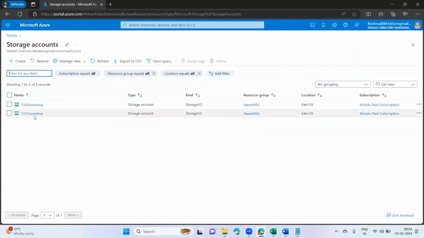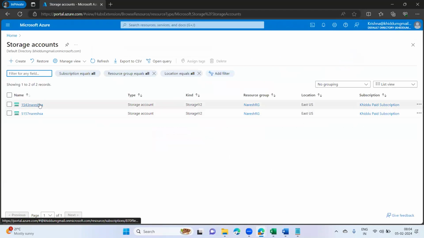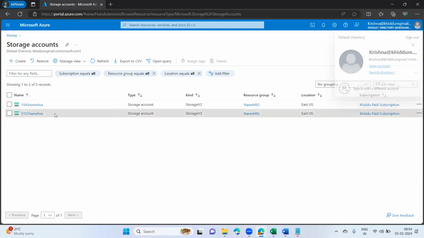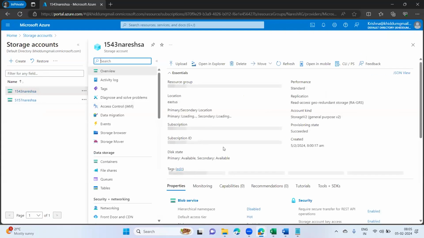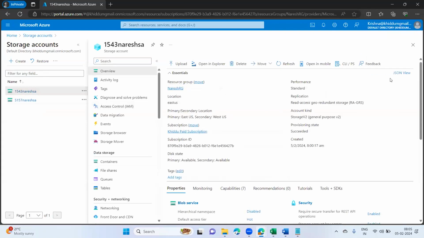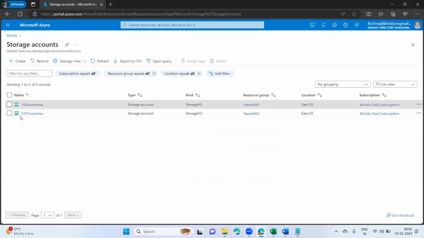See now, the 1543 storage account is also visible to Krishna. I have not given him access to this. Correct? Exclusively, I have not given the access to Krishna user for this storage account. What I have given is access on top of the resource group. As this storage account is present in this Naresh RG resource group, that's why Krishna user is able to see the other storage account. As usual, he cannot do anything here because only reader access has been granted to him. But the point I am trying to make is he is able to see the storage accounts.